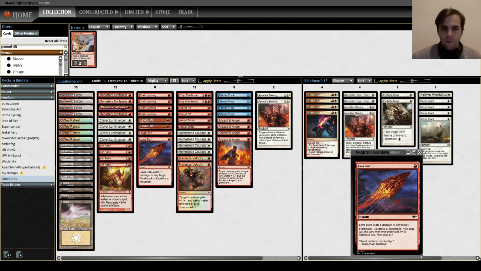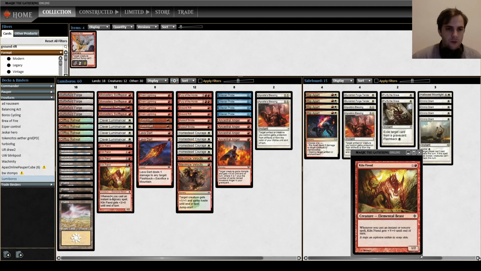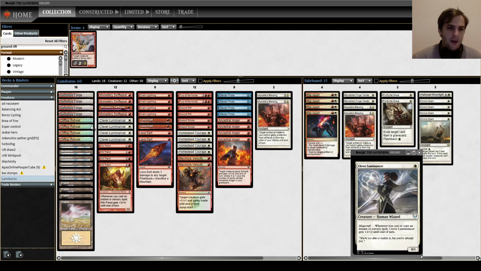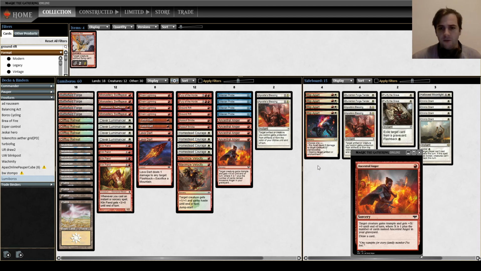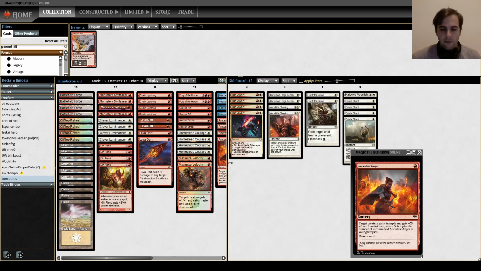Another way you could build this is maybe more focused on prowess instead of instants and sorceries, play Arcum's Astrolabe, and more untapped lands, basics, snow basics. But I wanted to test it like this. I tested a bit and always drew the Mountain. We also have a couple of cantrips, so that helps a lot in finding those. So yeah. In the sideboard, we have a couple of good options here.